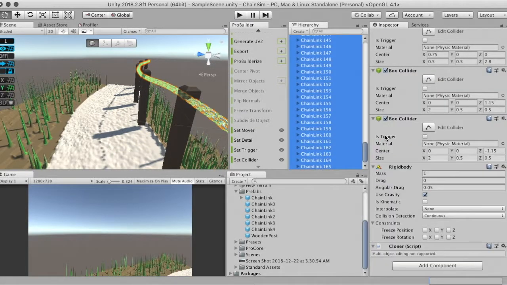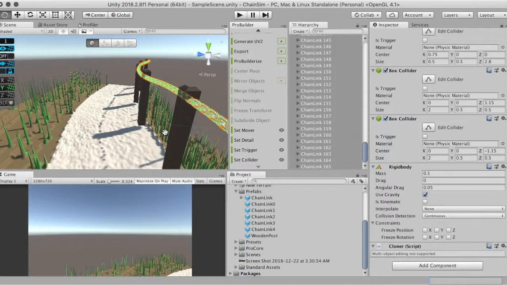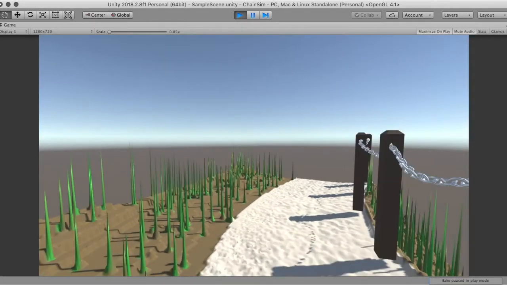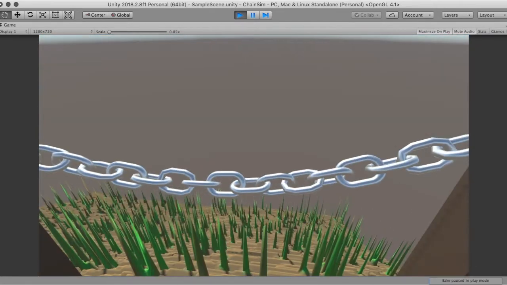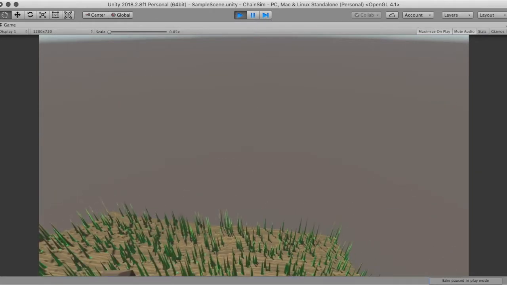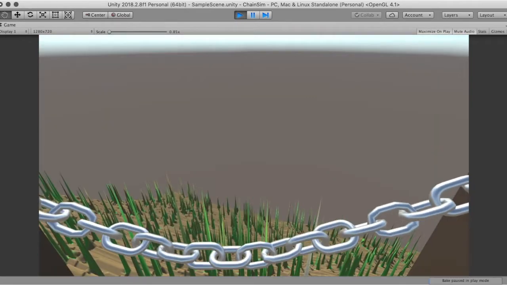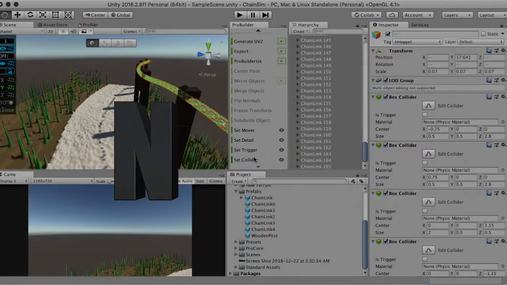Also, these chain links definitely have their mass set to 1 by default, but because we scaled them down, you might want to set them to like 0.1 or something. Also, you might want to select maximize on play, because that matters a lot more when you have a larger game, which is definitely apparent here. And you can see here I have the ability now to break them, which is completely realistic, right?